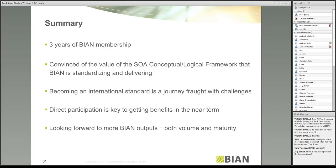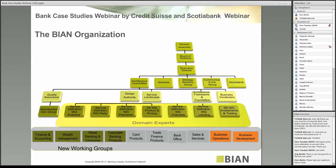If you go to the BIAN.org website, you will also find a case study done by SunGard, explaining how they used our approach in building a completely new payment solution. There you can learn about the translation they made from the way we define the service domain, and the way we use what we call our business scenarios, to come to a new product approach. That's similar for the bank, but that is a case study that's clearly available.